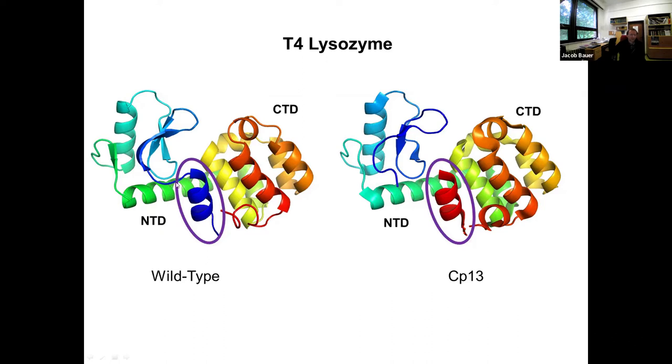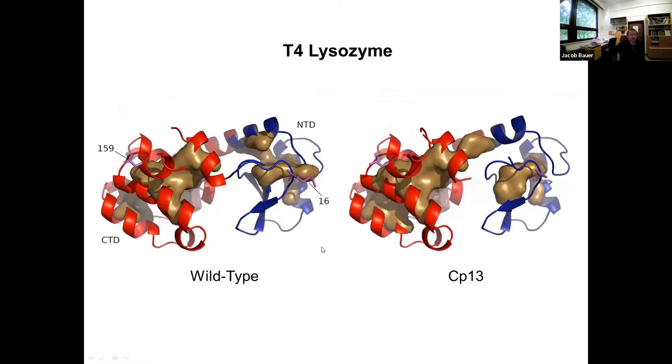They decided to see what would happen if they made a circularly permuted mutant where they removed this from the N-terminus and attached it to the C-terminus. They produced a protein which behaves very much like the wild type form, but it folds and unfolds differently. What they did find is that the cooperativity in folding is gone, but that the N-terminal domain comes apart much faster. So if we want to interpret the experiment with normal mode analysis, we will not be able to capture the folding cooperativity, but we may be able to see whether or not the N-terminal domain does in fact come apart faster in this circularly permuted mutant.